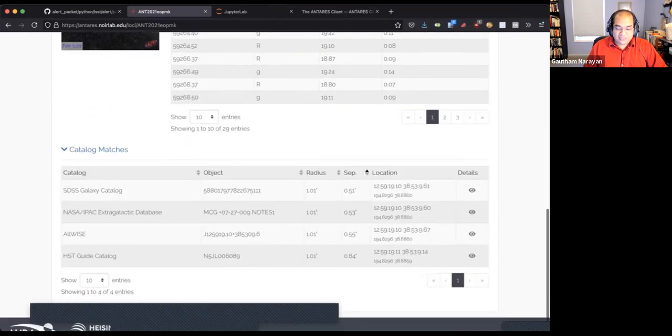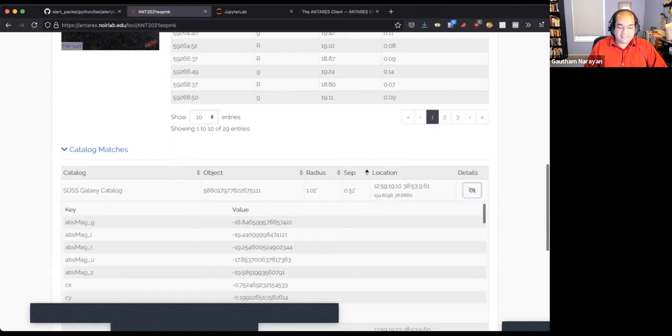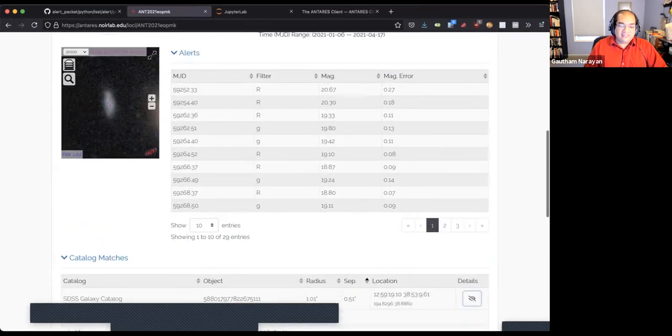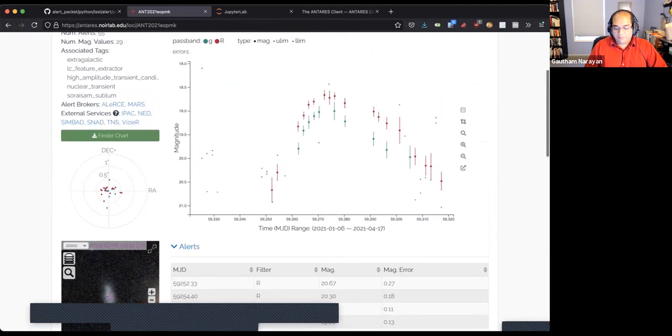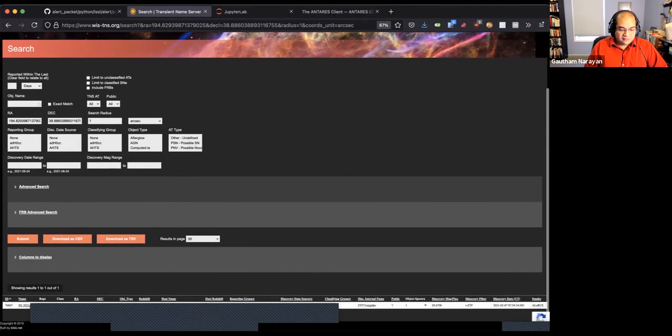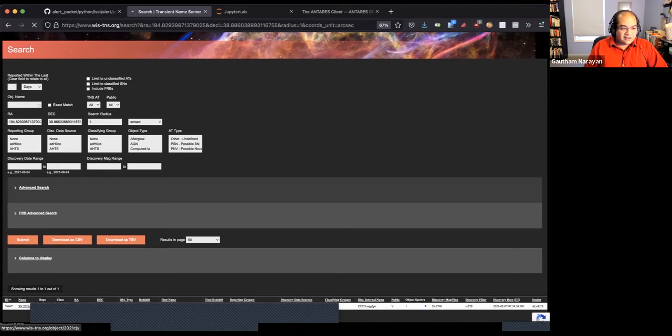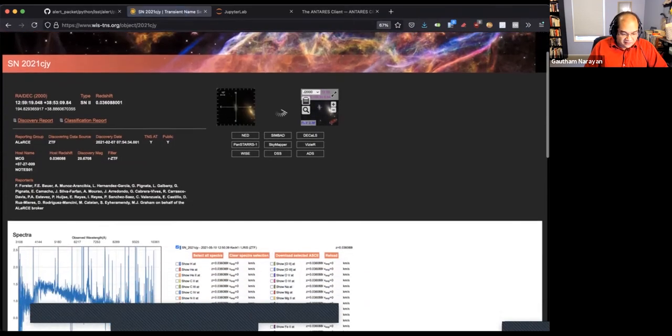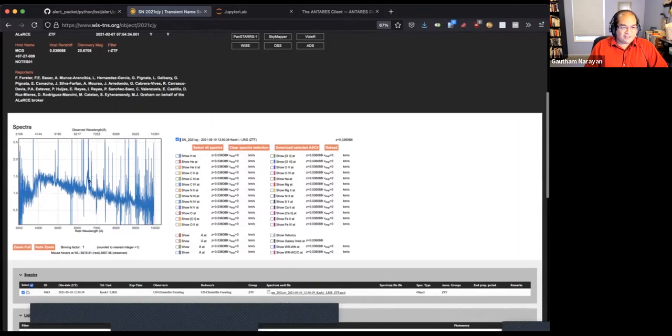That looks like a regular supernova to me. Completely random again here. You can find the galaxy it's in and the catalog information that it has. So for example, this is in an SDSS galaxy. So all of its magnitudes are here. And this is really just using Monica's code to find it. I'm going to actually bet that this particular source is a classified supernova because it's gotten to 18.5. And since I'm a supernova person, I can tell by roughly the rise time that this is probably a core-collapse supernova, probably a type two of some sort. Let's go to the Transient Name Server and check if I did that reasonably well.